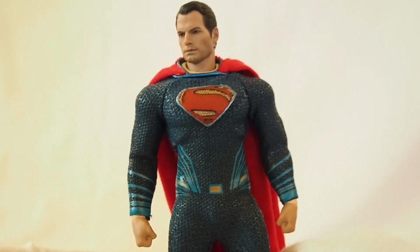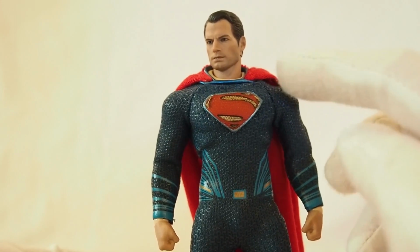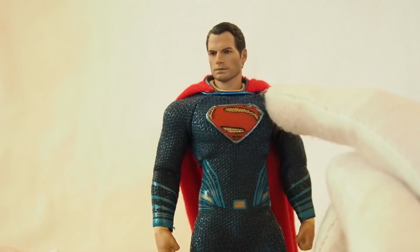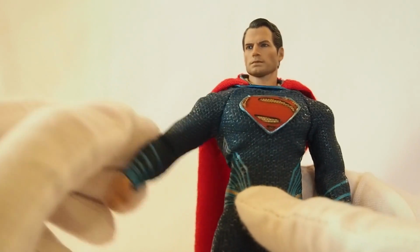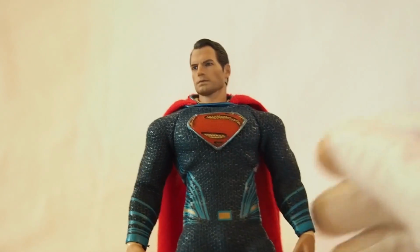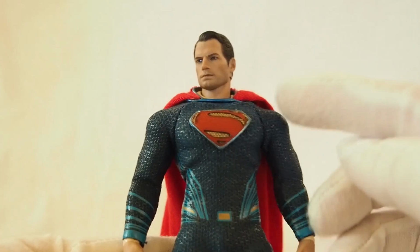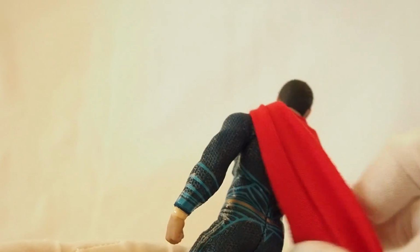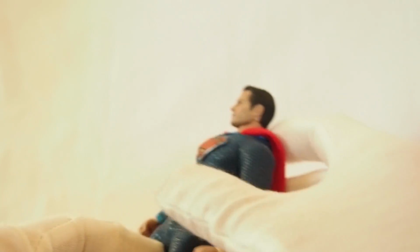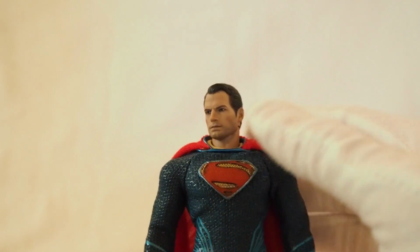And there are issues with this body. The shoulder came right off inside the suit, so I had to take the suit off in order to fix the shoulder, and it was a pain to fix. I think it was this side. I was able to get it. I had to glue some parts together in order for the shoulder to fit on here, because there's a whole long process of how to put the shoulder back on, which I'm not going to bore you with. But here you can see I have to restitch the back of the suit, and this wasn't done nicely either. It is done pretty poorly.